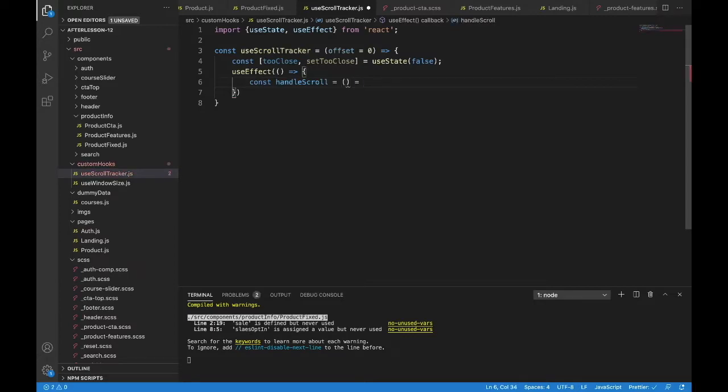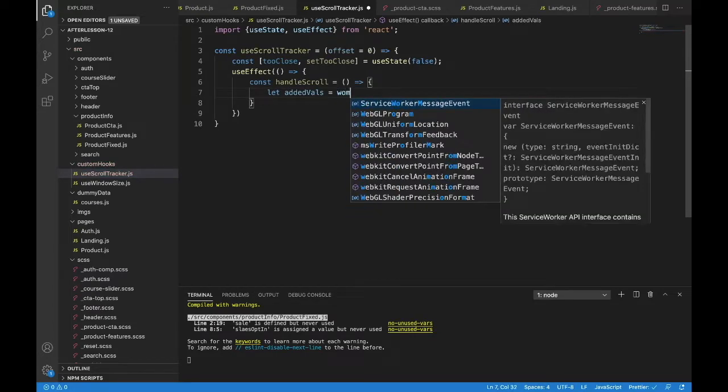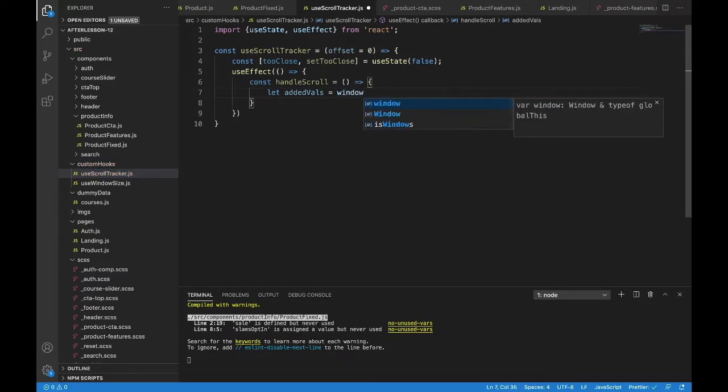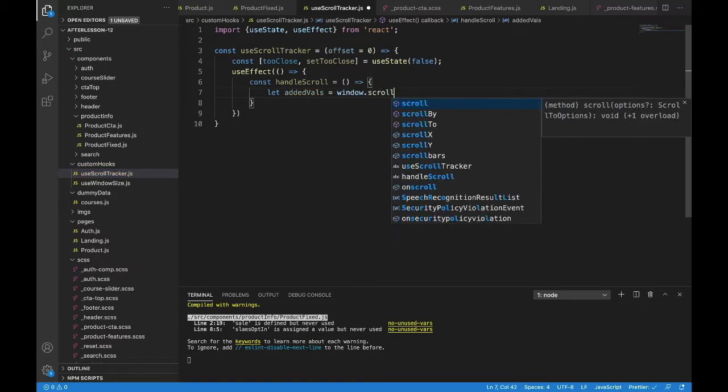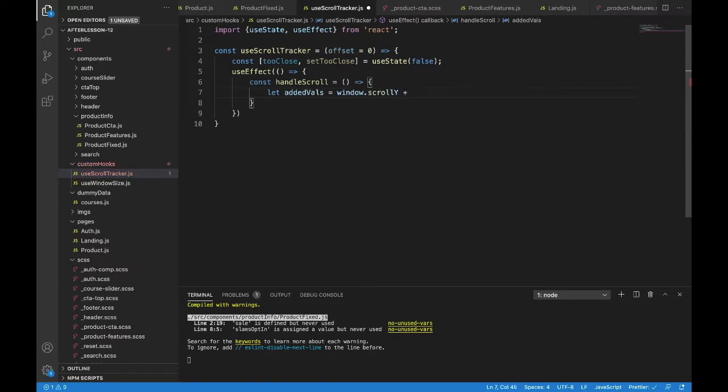And this can also be an arrow function. Inside of here, we are going to do what we need to handle a scroll. So we're going to have something called added value, so addedVals is fine. We'll let addedVals equal window, and this is the window object that we're talking about here, dot scrollY plus window.innerHeight plus the offset that's passed in.